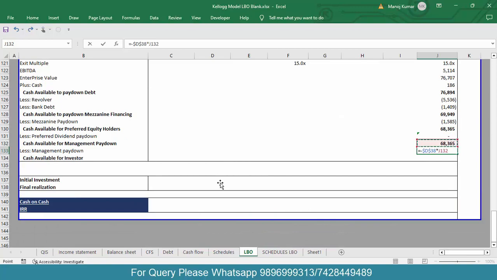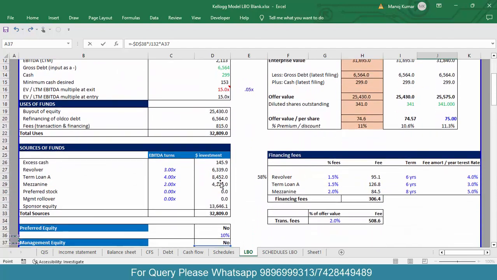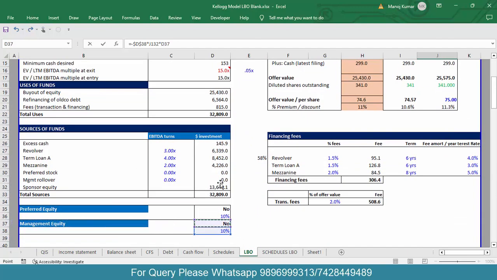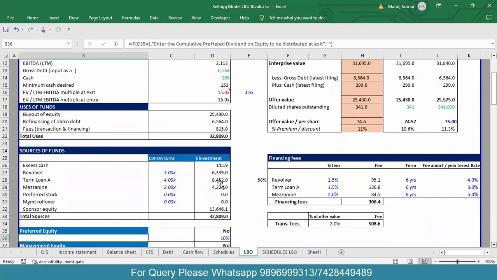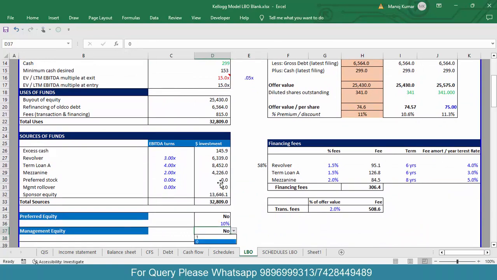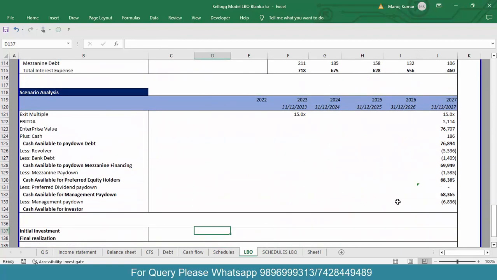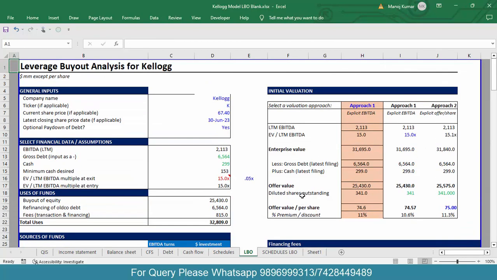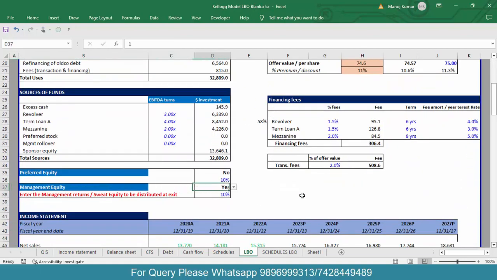This into this into, just a second, this particular cell. Okay, now I'm not getting any value here. Let me go back here and make this 1. If I make it 1, then it will become yes. Once I make it yes, you will see that there are some payments which we are making in the model, and you can see the payment is being made here, right? But I don't want to make any payment. It will reduce my IRR significantly. So let me come above and let me change this. Okay, make it 0.